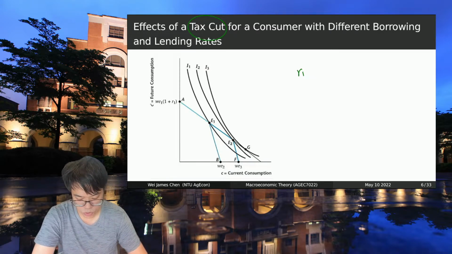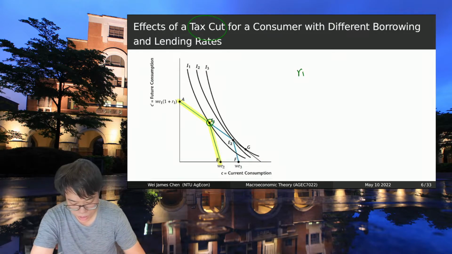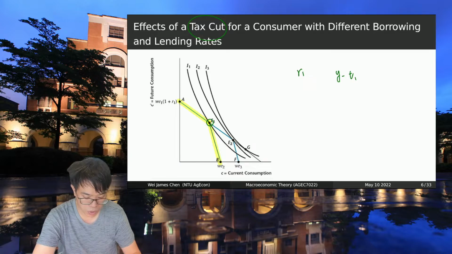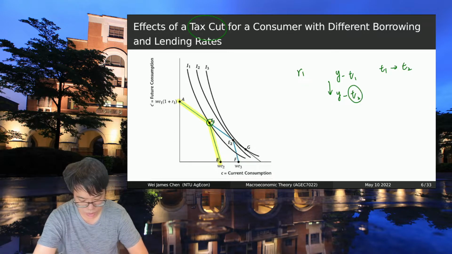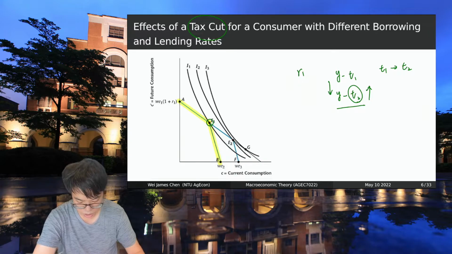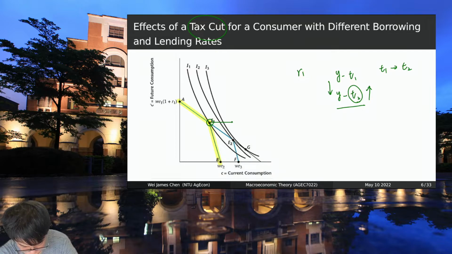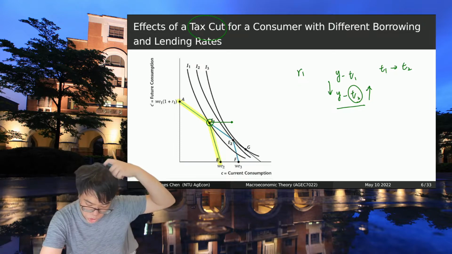So for this person, initially his budget constraint looks like this, and the optimization point he chooses is E1. And when there is a tax cut, what happened? So originally you consume Y minus T1. Now the tax cut makes T1 a smaller number T2. So now the endowment becomes Y minus T2, a smaller number, so this one is a higher number, right? So the whole thing is a bigger number. So you move from here to here. This is your new endowment point.